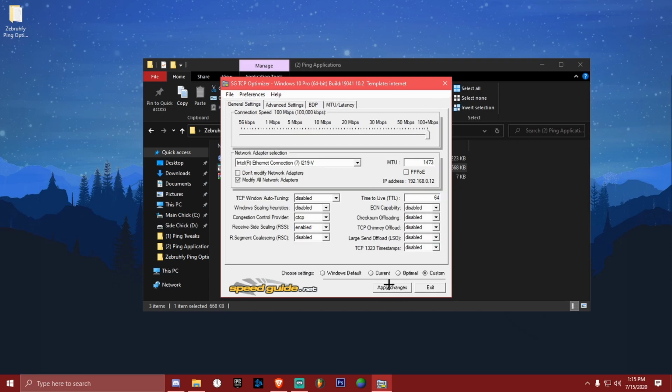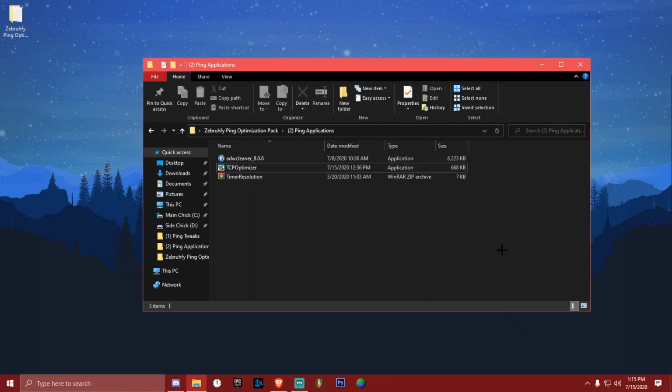Now you want to click apply changes, and it'll apply all of these changes after you reset your PC. So, if anything goes wrong after you change these, you can just click Windows default and it'll reset everything to default. Or if you do not want to copy mine, you just want it to be optimal, you can hit optimal. Mine are just custom and what I prefer. So optimal and my customs would be what I recommend. But if you have issues, switch it to default. Then you can apply changes and then you can exit out.